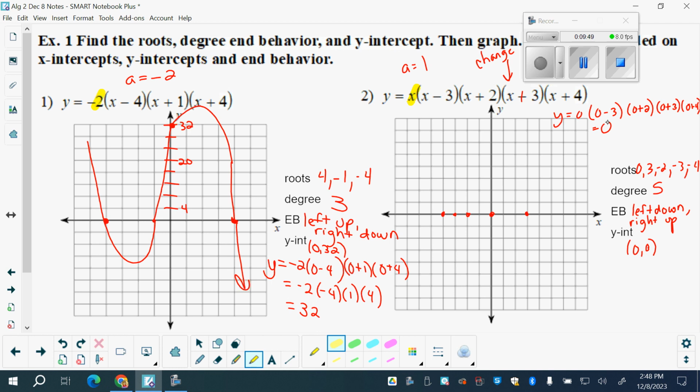That's great. So now I want to start with left down. So I'm going to start down here, and then I have one curve between this root and the next. And then I'm going to go down one curve between this root and the next. I'm going to go up one curve between this root and the next. Down one curve between this root and the next, and I end up. Does that make sense?